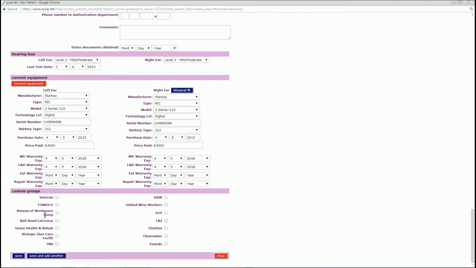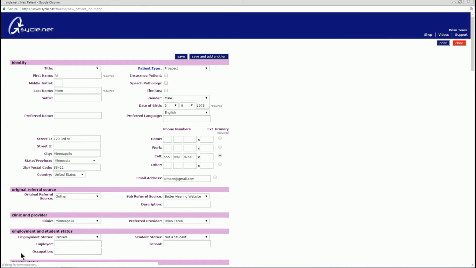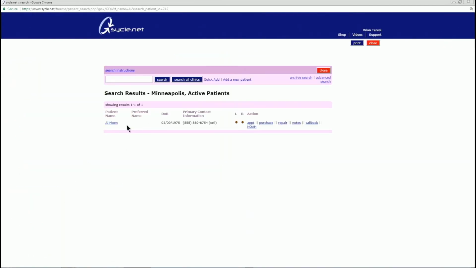And also, again, for marketing purposes, you are able to create custom groups in the administration section. And then from here, maybe there's a veteran, maybe you want to do a veteran direct mailer. You can come here and you can check exactly all the different things that you might want them to be a part of. And then later on, when you pull that report, this patient will be on there. So after you've done that, you are all set. I'm going to go ahead and click on Save. And then now he's currently in our system. So that's one way to add a patient, and then I will be able to search for him later.